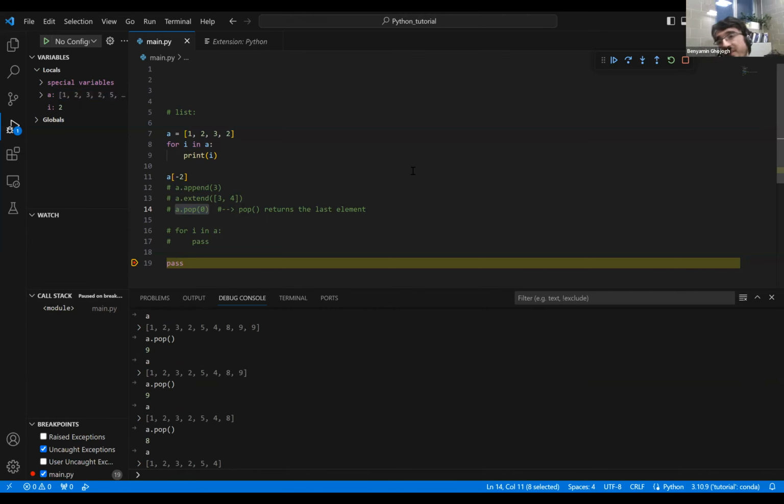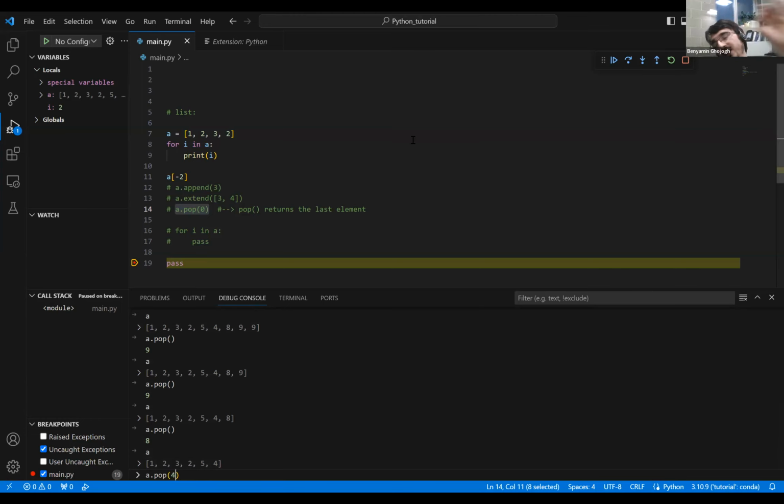Okay. What if I want to specify which element I want to be popped? So for example, here I want the one before the last element to be popped. So what index does it have? 0, 1, 2, 3, 4. A4 is 5, right? I want to pop A4 and also eliminate it. So let's do that.